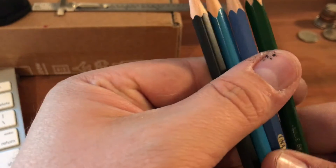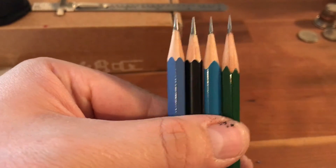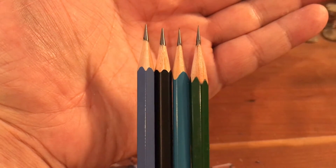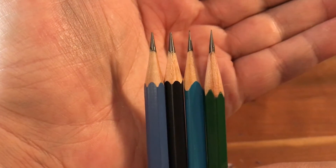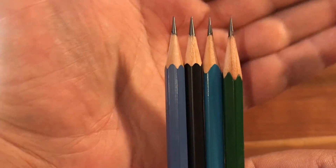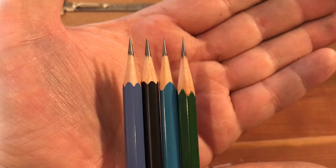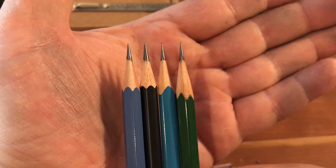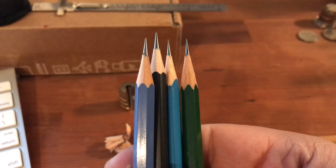Let's take a look at all of them. From left to right, these are the first ones I did to the last one. You can see that harder lead yielded a nice longer point. Beautiful points these things make. It is $28, and there are no replacement blades available in the US as of yet. You can get it at cwpencils.com. These things are expensive, but if you are a pencil nerd they're totally worth it. Thanks for checking it out — we'll be back very soon with another pencil, sharpener, or stationery review. Thanks guys!